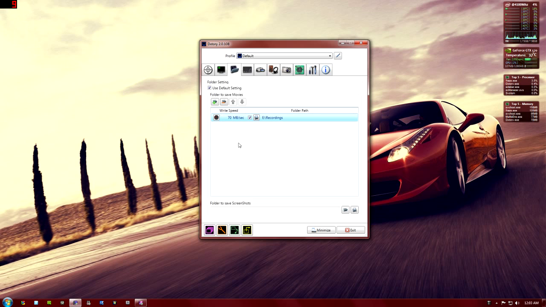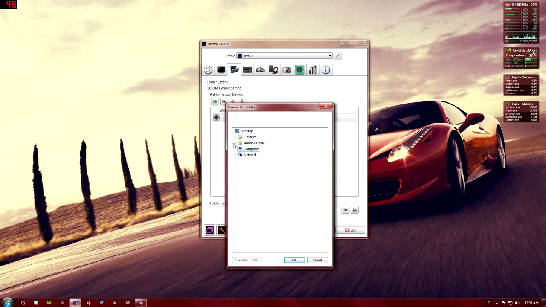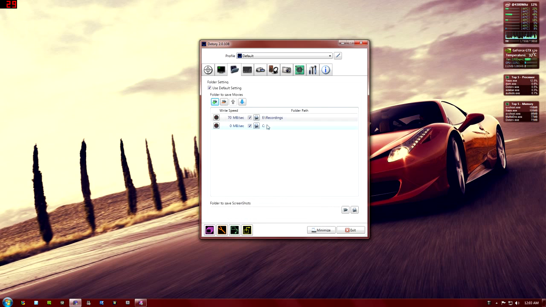Press enter. You can also add multiple locations you want to record to. So I could record to my Windows hard drive and my recording hard drive, and set it up similar to like a RAID setup. And there's a setting in the video properties or the movie properties where you can actually record what's called a raw cap. And it'll record one frame to one hard drive, the next frame to the other hard drive, back and forth.